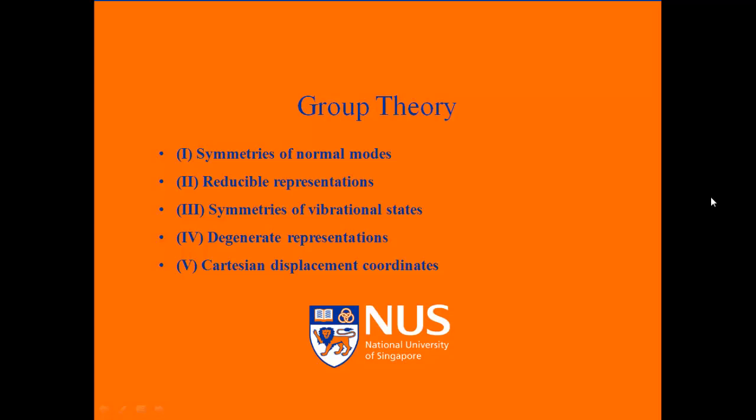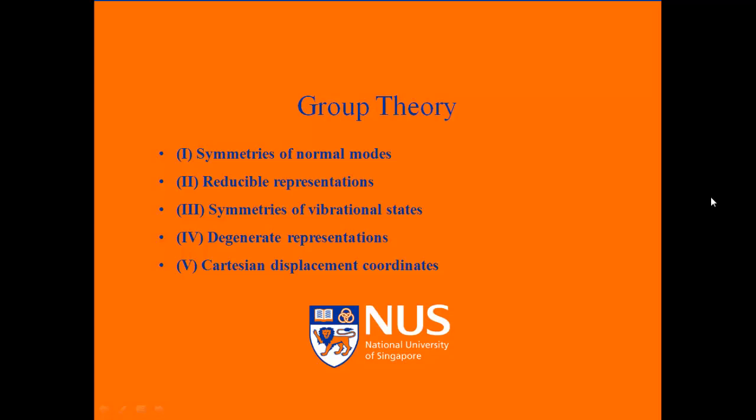Well, first we will look at the character table and identify the symmetries of normal modes with the symmetries of irreducible representations. Then we will look at the application of group theory to molecules and the use of group theory to determine reducible representations. We will look at how the reducible representation can be reduced to its irreducible components, and then how we can use the projection formula to determine what the vibrations look like.